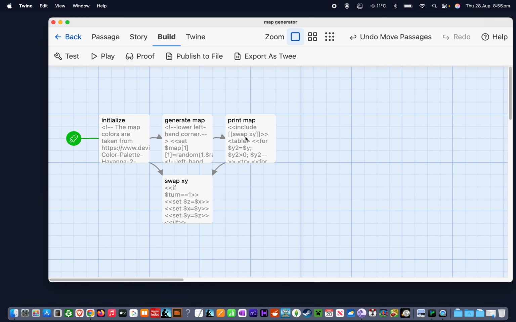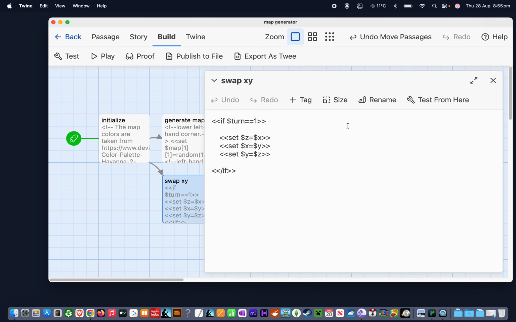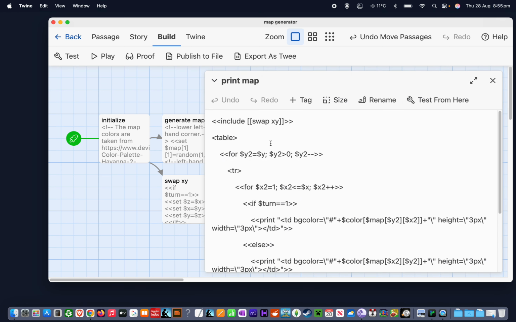And then, when we print the map, there's two changes. One, we have this other include swap xy. So let's say that turn is 1, because swap xy only does something if turn is equal to 1. If turn is equal to 0, then this doesn't do anything. It says if turn equals 1, well, turn isn't 1, so I'm not going to execute any code. So it's only worth thinking about what happens if turn is 1.